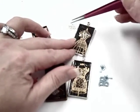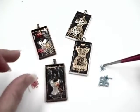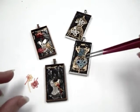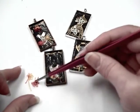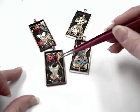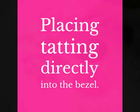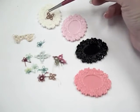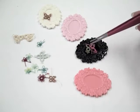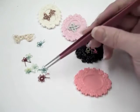At this point in the process, I take some time to mix and match my tatting sections. I want to be sure that they will be visible against the darker background. Once I am happy with my placement, I then glue and seal as I just showed you in the first wood bezel. You don't have to work on a paper background — there are plenty of bezels that are already a colour. With this grouping, I just experimented with placement to see which tatting section appeared the most visible against the solid colour predetermined by this bezel set.